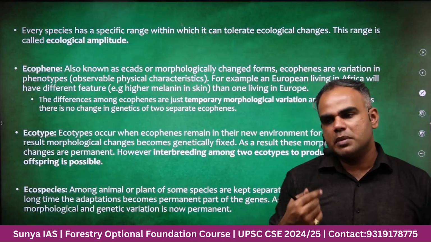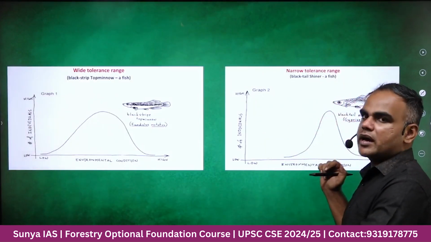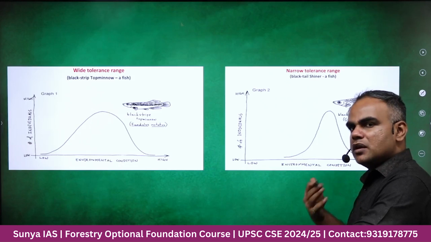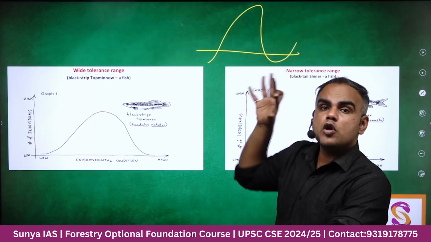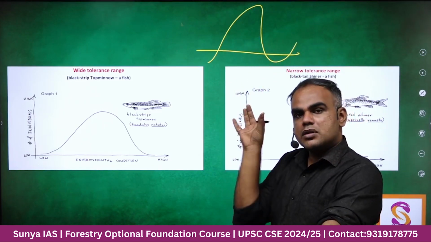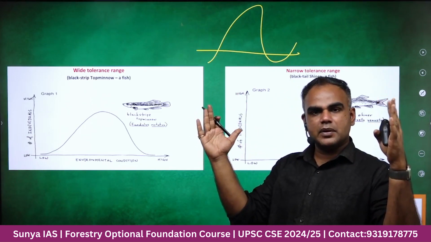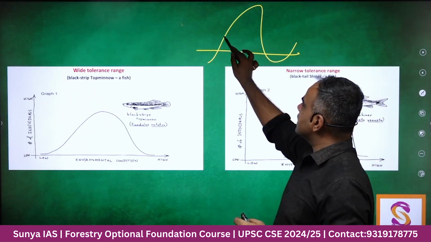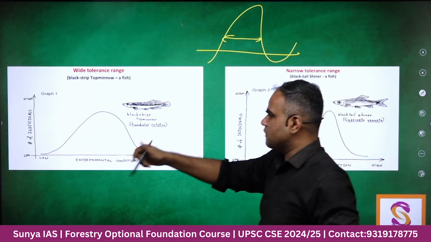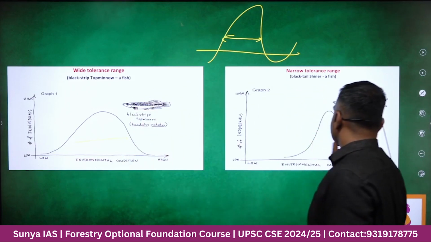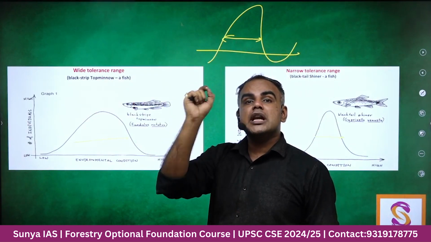Now a term which is also mentioned and can be asked again: what is ecological amplitude? If you see two diagrams here, amplitude in general, if you talk about physics, it will tell you the range. And here also think about warm-blooded and cold-blooded. I told you euryhaline or stenohaline, or think about eurythermal and stenothermal. Eury means a big range in which they can survive. So if they can survive in a long range, then it has a wide tolerance. If you can see here, this is a big range, this is a very small range. So here I say species 1 has a larger ecological amplitude.